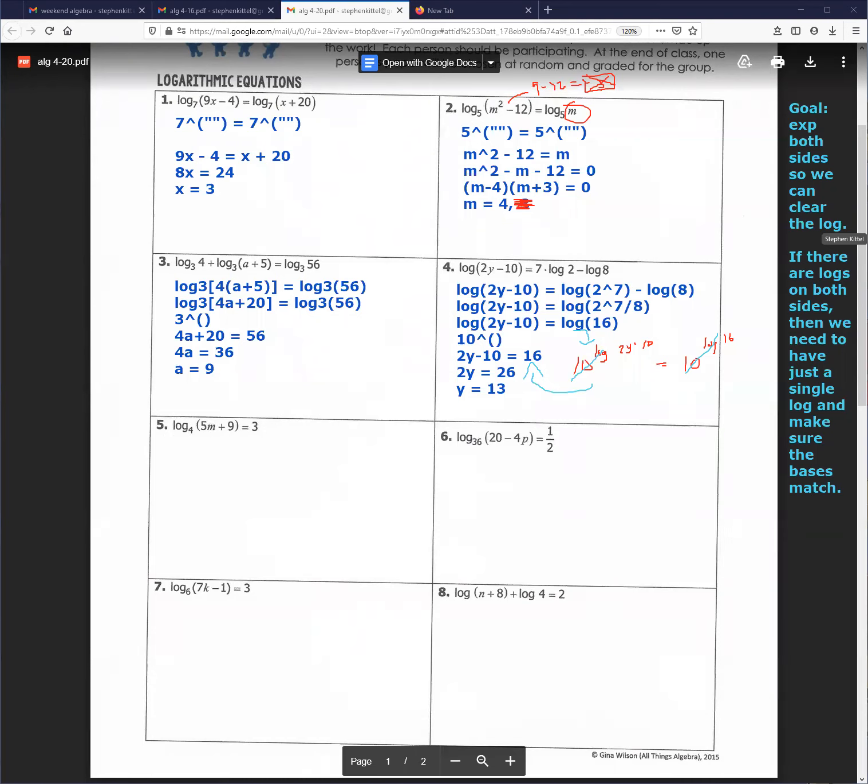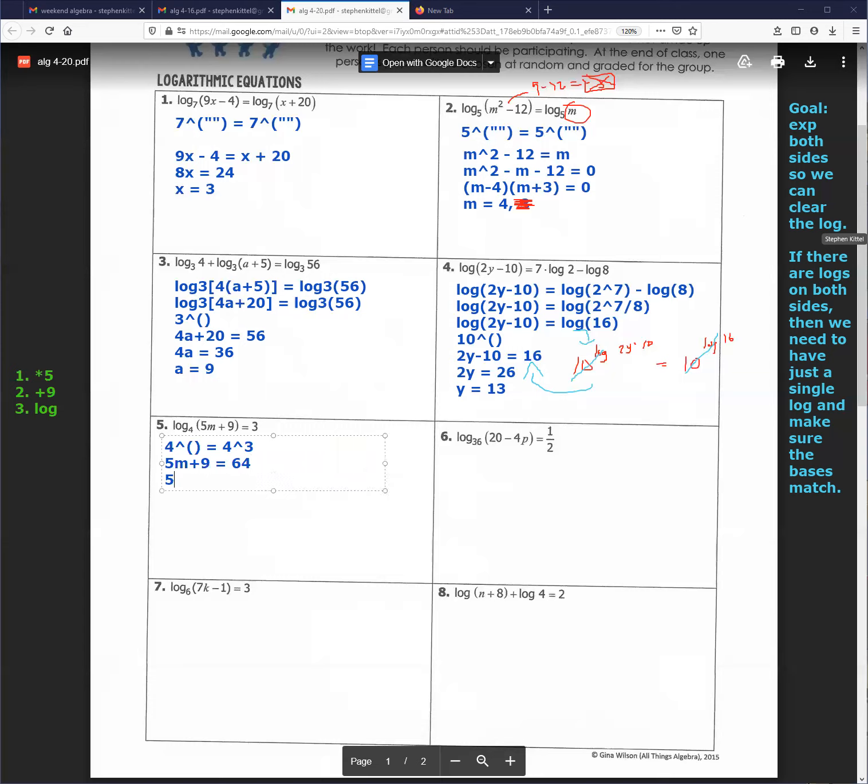Peel away the layers. The layers in this case would be, first thing we would want to do is times 5, the second thing would be plus 9, and the third thing would be to do the log. So to peel away the layers, we do that in reverse. So we're going to get rid of the log base 4 by doing 4 to the both sides, so 4 to the stuff is equal to 4 to the third. And of course, the left side will cancel and simplify to 5m plus 9 equals, and 4 to the third is just 64.